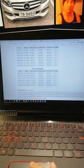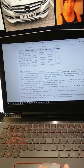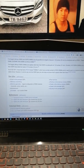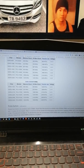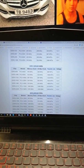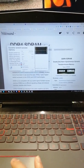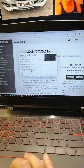Any RAM that is over 16 gigabytes. Maybe this one. When they say 1600 and they go over, these are possibly more. So you have DDR4 that is 32 per chip, I guess. Alright, so for example, the latest is DDR4. And okay, so the 2133 doesn't mean going up by multiplying by 2 or 4 gigabytes.